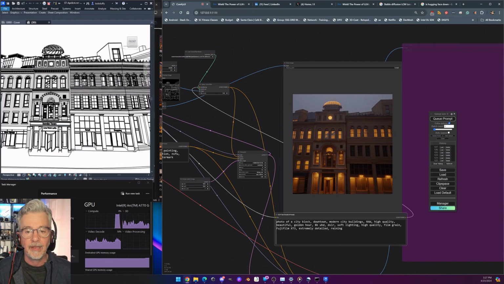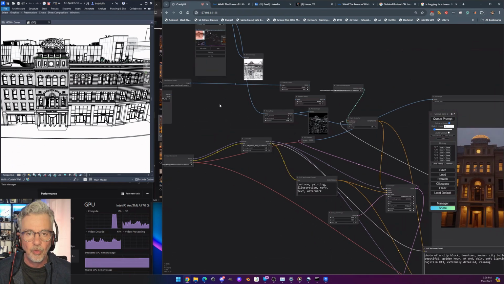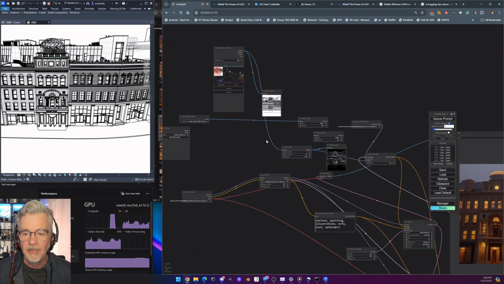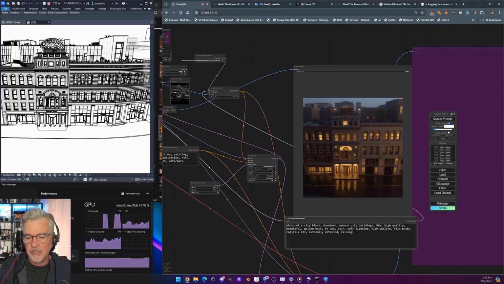Let me go ahead and adjust this here because I think I need to look at the street a little bit more so that we get something that looks like a rainy day. So I'll adjust this to update, and it's going to go ahead and push this out. So we're seeing a little bit more street. We should see something that looks a little bit more like it's a rainy day. This does it. And there it is. Now it looks like it is raining. And I could say sunny day there, get rid of golden hour, and generate that and see what we get.